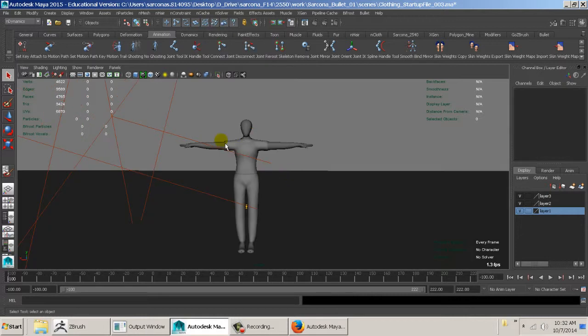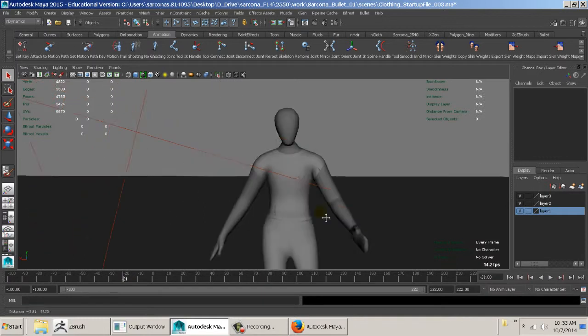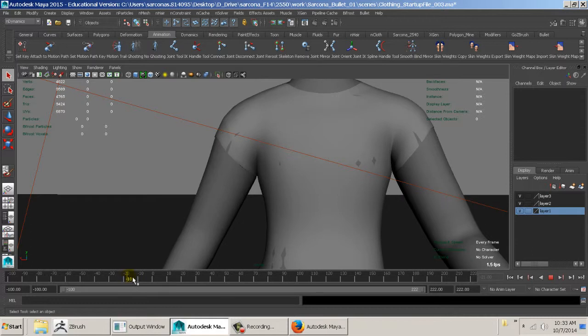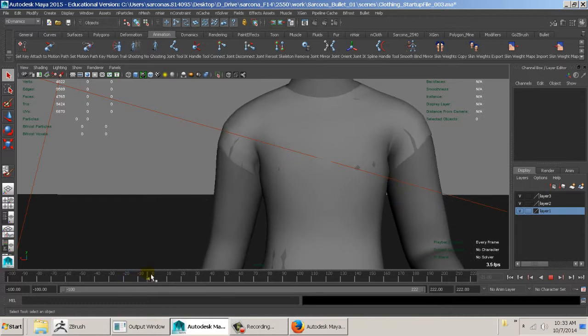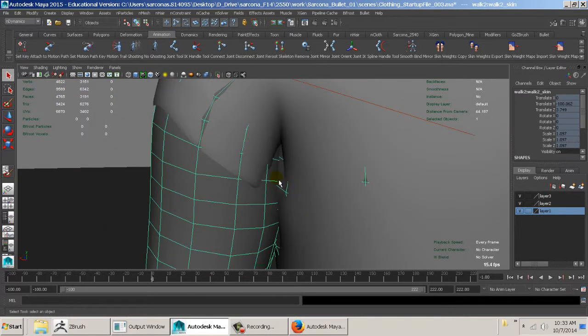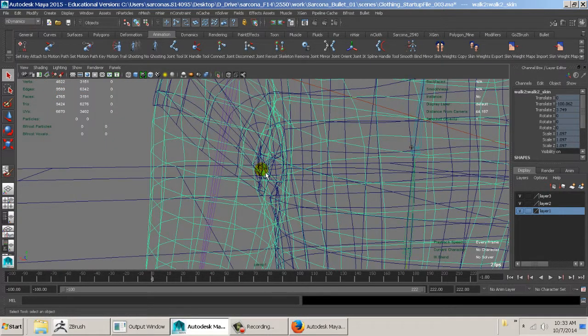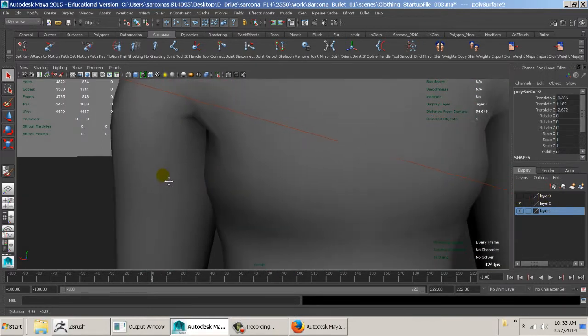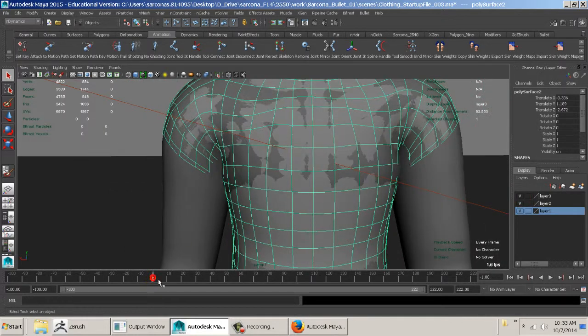All right, so here is my last simulation, and I'm noticing some of the little things. It's actually fine right here. There are some parts sticking through because of what we just did, but as he comes here, you can see that the cloth is pushing out, and what's happening is on this actual model these two pieces of geometry are intersecting each other. If I just hide that piece of cloth, you'll see they're actually going inside each other, so our cloth really can't do anything at that point. So we're just going to have to hide it the best we can.